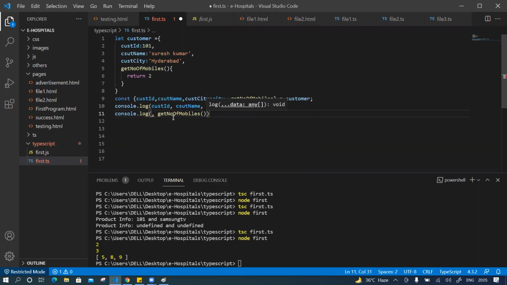At present, you can't understand 100% of the usage, but at the time of React.js you will. If you want to pass data in React.js, we will use props. At the time of props, we will get some object, but I don't want the entire object, I need only a particular property in that object. Then we can use this. Don't worry, you will understand. I'm using get number of mobiles, so just try to access it.